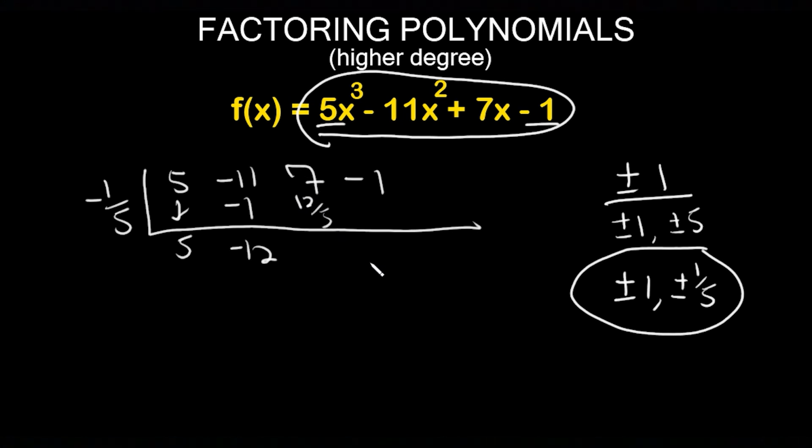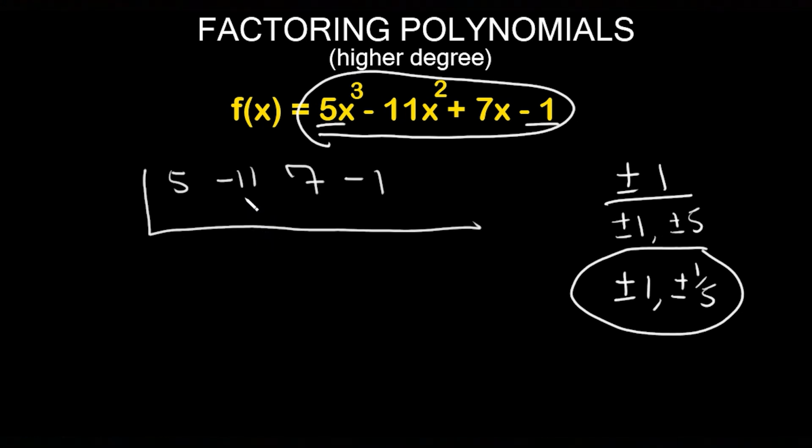You're going to add these up, and you're going to see that your remainder that you end up with is not going to be 0. Meaning, if your remainder is not going to be 0, this value right here that you just tested is not going to be a 0 of this polynomial up here. Okay? So -1/5 is not going to work because we're not going to end with a remainder of 0. So again, assuming you plug this into your graphing calculator, I can see that it's crossing the x-axis at 1 and also 1/5. So +1/5. So I'm going to go ahead and use +1/5 here instead of -1/5. So I'm going to go ahead and get rid of this stuff here.